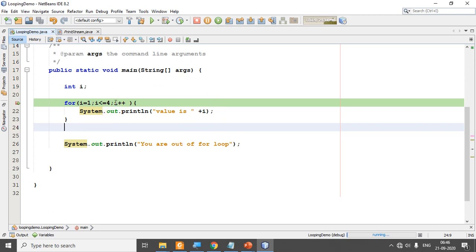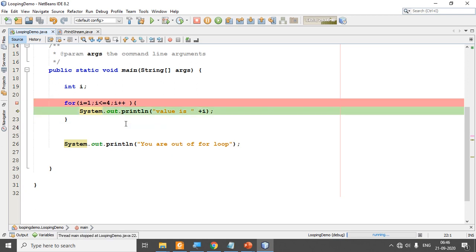So I plus plus, if you notice I is 1, I plus plus will be 2, 2 less than 4. This is what it's going to do. I'm going to just press F7. I can't show that in slow motion. So this is what it has done. I has been incremented to 2. 2 is less than 4, and this condition happens to be true. 2 is less than 4. That's why it is there in this statement.